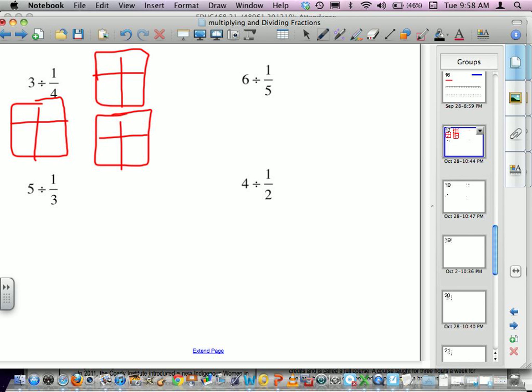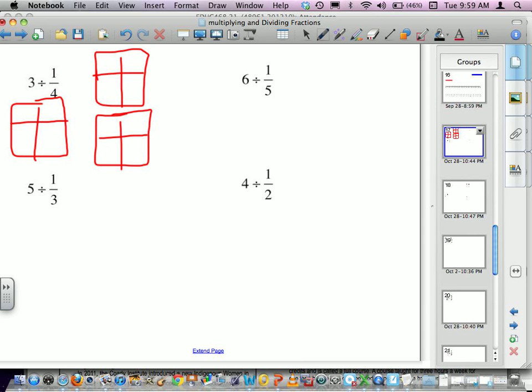12, right? So if I take a whole number and I divide it into small pieces, so I have 3 wholes, I'm cutting them into 1/4 pieces, right? We're fair sharing. It might be like 3 brownies and everybody gets a quarter of a brownie, right? Which really kind of sucks, unless they're really big brownies. And so how many people can we feed? 12 people.